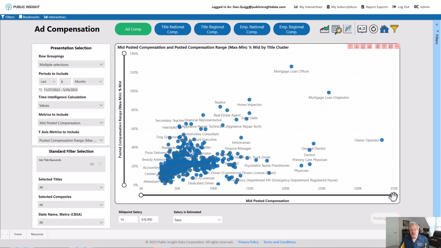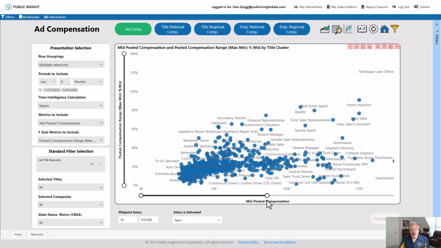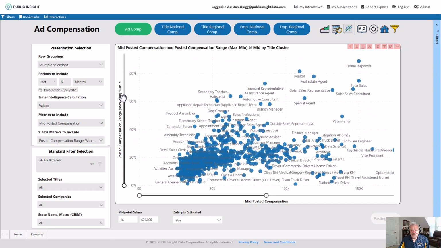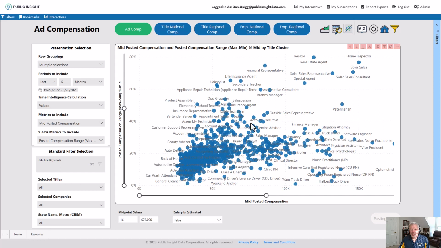Let's zoom in a little bit more on this graph, because we want to zoom in on the area that is most relevant. I want to take a look at these occupations, these job titles, that are generally in that under 100,000 range. We see that the blueprint is followed by many different employers, which is clustering the ranges in that high teens to low 40% range.